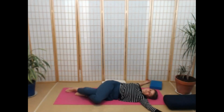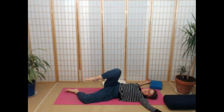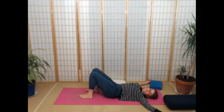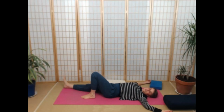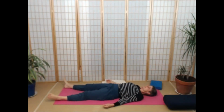And if your legs are entangled, disentangle them. And then very slowly lift the right knee. Plant the right foot on the floor. Lift the left knee. Plant the left knee on the floor. Just straighten your spine out on the floor for a moment in a constructive rest position. And then slide both feet away to feel the rebound before we take this to the other side.